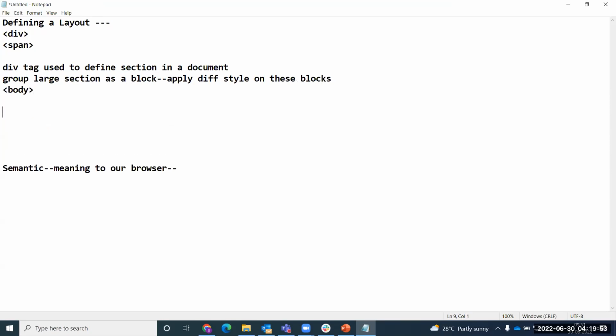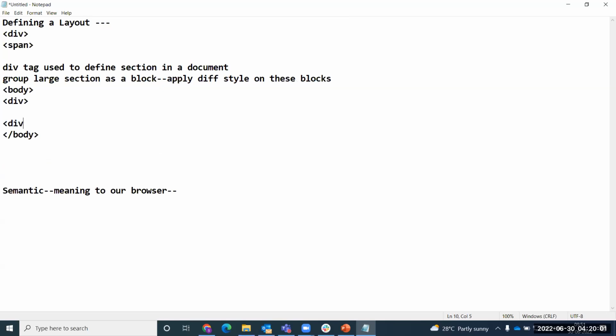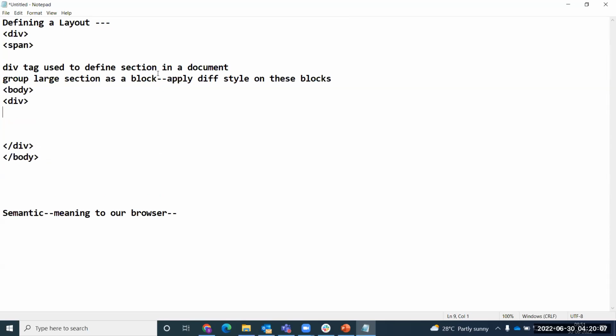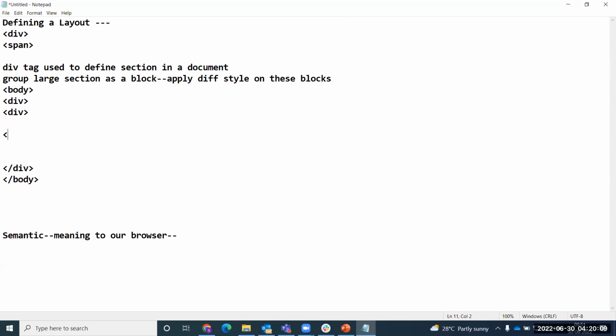If you look into a certain application, the entire body part will be divided. In the larger section, again, there will be n number of small groups, sections, and subsections. Inside one div, you can have another div. The largest section is going to divide into one more section.